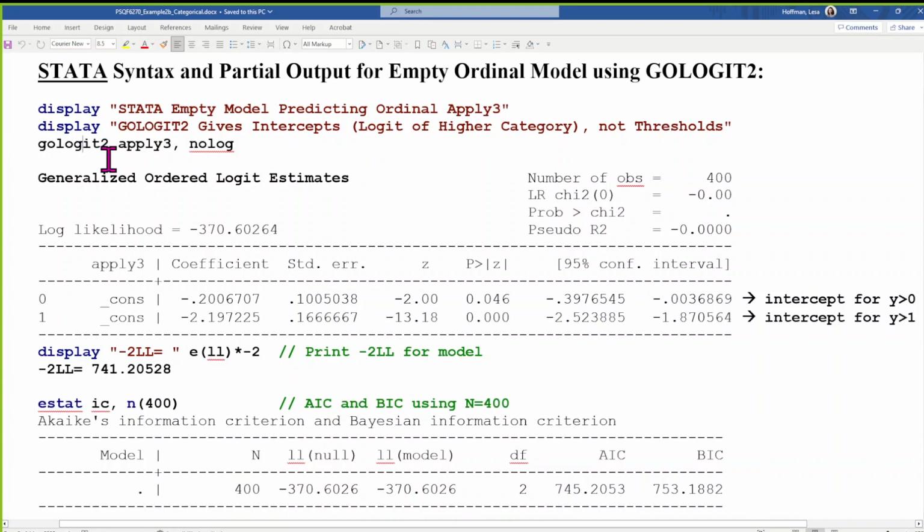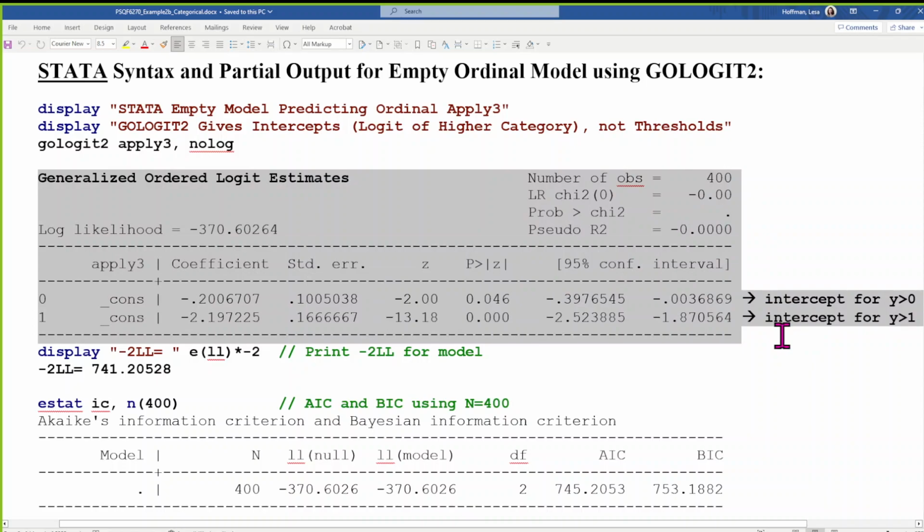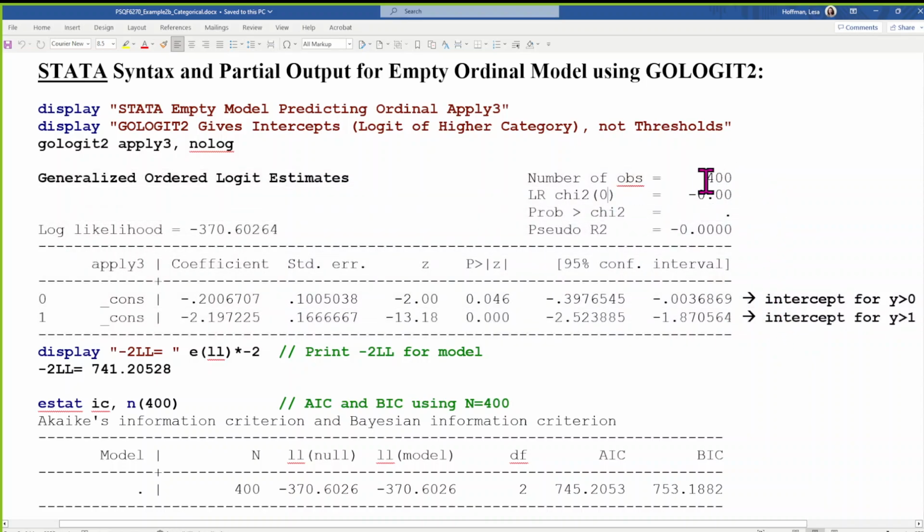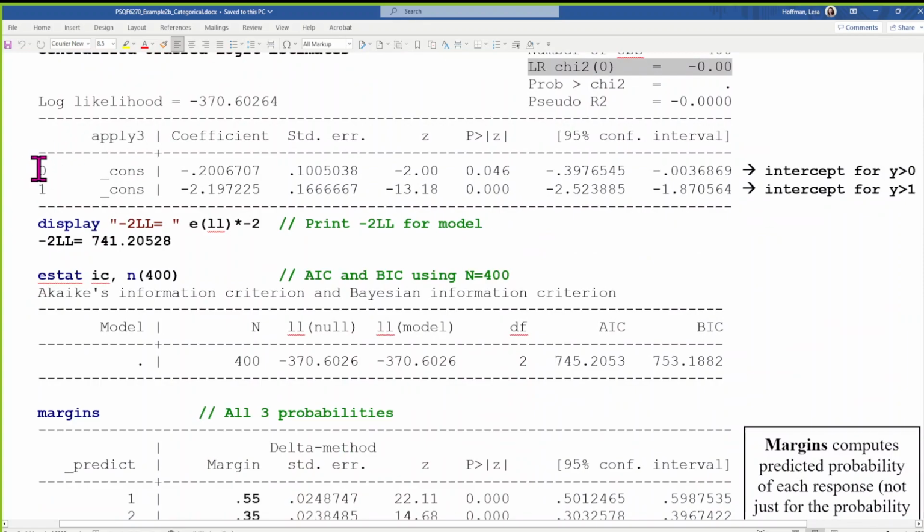Okay, so we're going to use gologit2 in Stata. It's not blue because it's a user-defined command. I have code in the online files that go with this that help you find it, download it and install it. So, empty model, outcome only. Here's the piece of it. So far it looks exactly like logit or ologit. 400 observations. Likelihood chi-square is 0, negative 0 in fact. That's because this is the empty model, and this is the test against the empty model. The coefficients table is giving me a row entitled 0 and a row entitled 1.